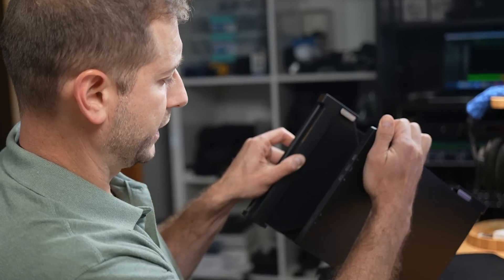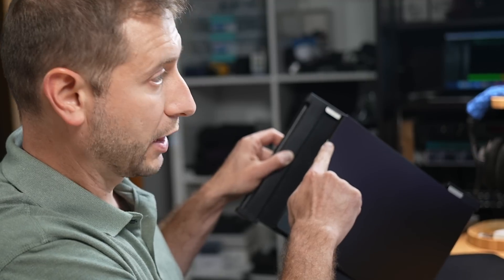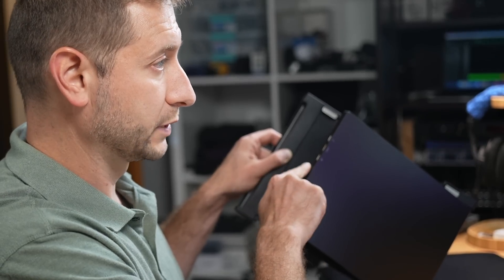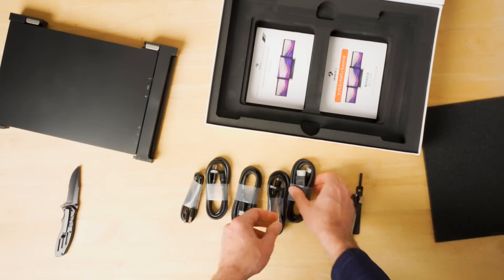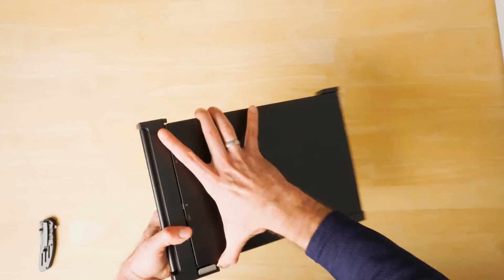There are also lots of plug-in options. There's USB-C — you can have USB-C with power or without power, but then you need to figure out a way to power it through another USB-C connection. It does take power right from the laptop. There's also the HDMI option for each of the monitors. The unboxing was actually a pretty nice experience — it's really well packaged, and I appreciate that because it tells me the company cares about the user experience. Even though we're only interacting with the packaging once, it leaves a nice impression.